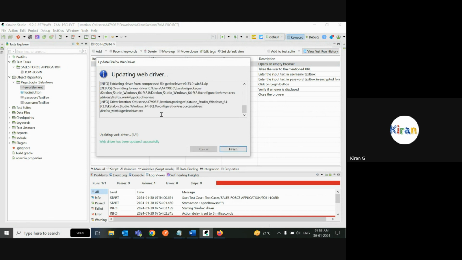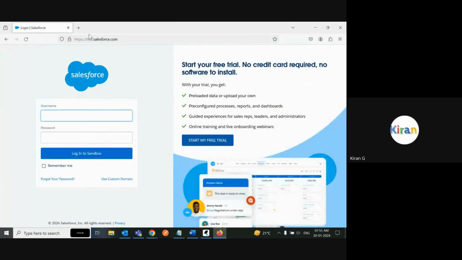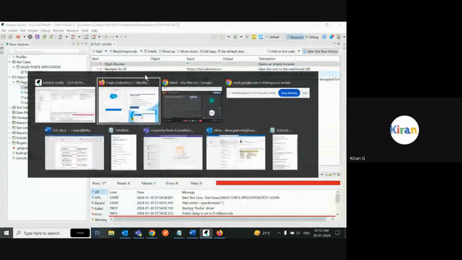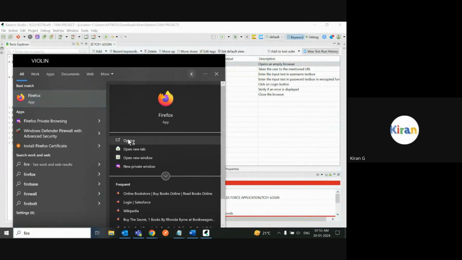If it still does not work, then I have to uninstall Firefox, install another version, and then do this update web driver one more time. Right now, I see a confirmation message. You see, web driver has been updated successfully. Okay. So click on Finish. And let's close Firefox. Let me open Firefox again and see.